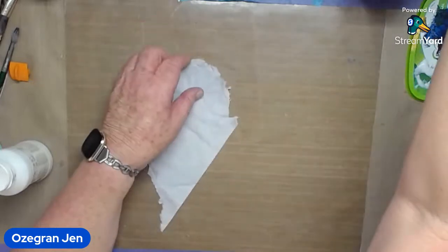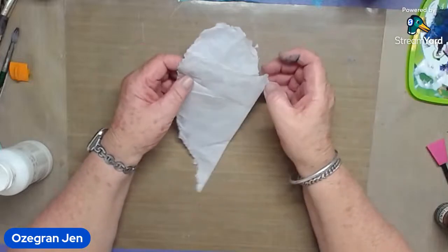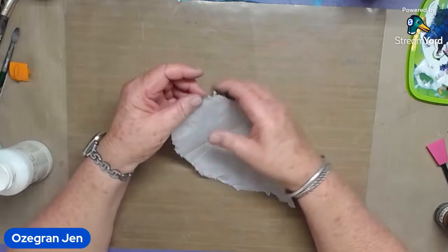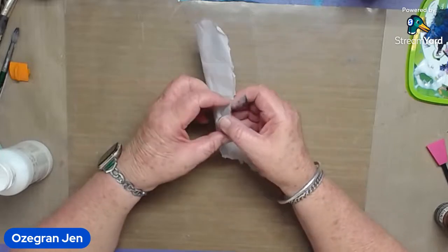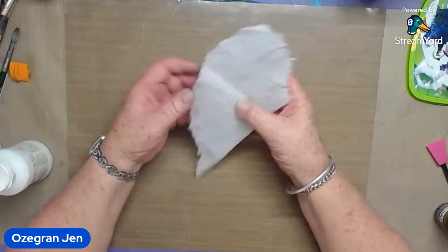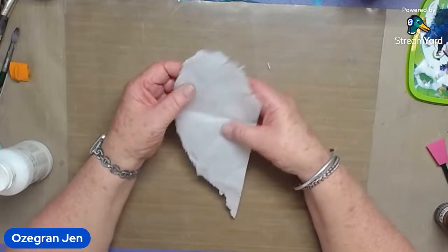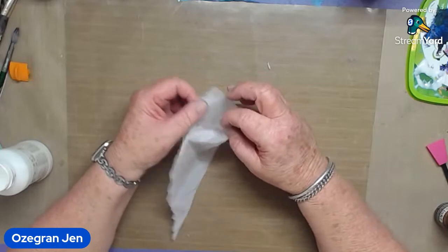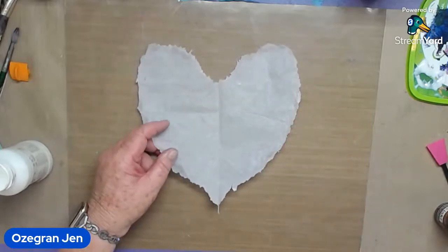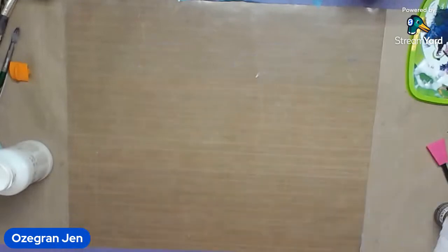Now you're probably wondering why I'm doing it on tissue paper as opposed to normal paper, because I don't want the undersides to be shown. But I mean, some of it's going to be, but I want the texture effect that this is going to bring, and I want to see what it's going to do. And that's too freaking big. Let me see.